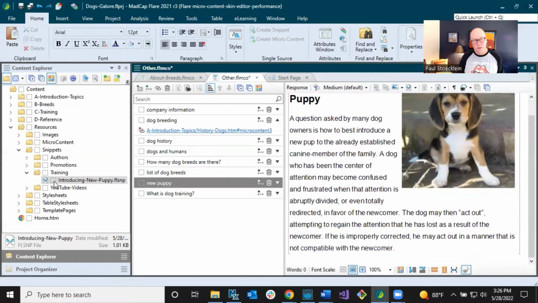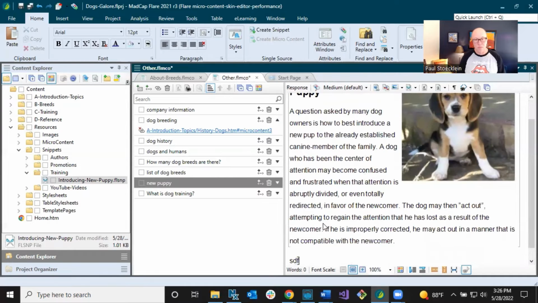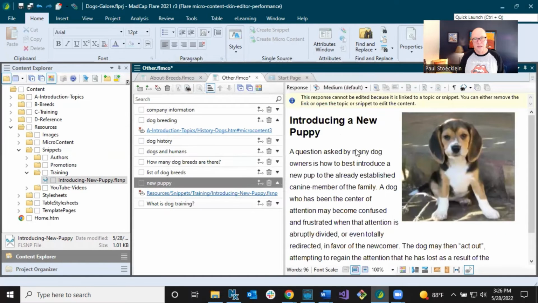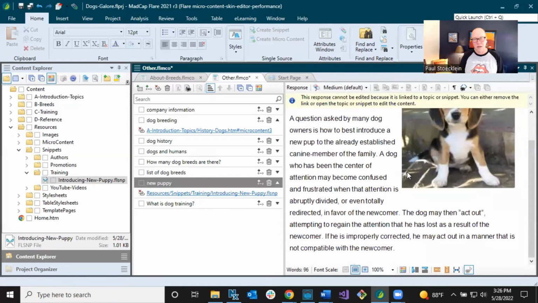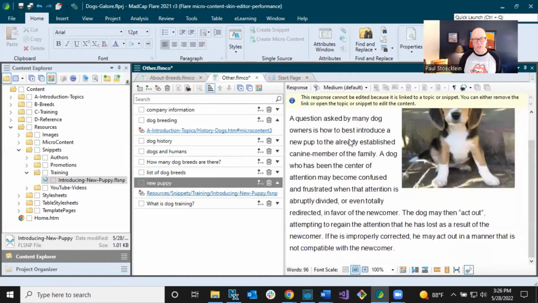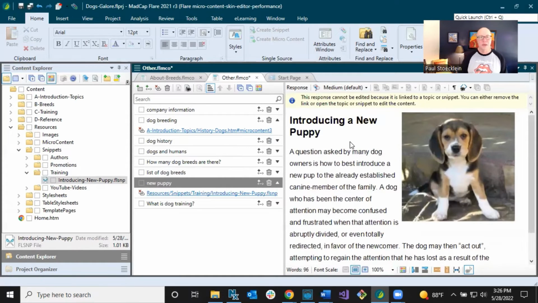The thing about dragging it in like that is it allows you to then press enter, and you can add more information in here directly if you want. The other way to do this is the same way that I linked to that topic: you can click add link and then go find that snippet, and it's right there. The difference here is there isn't any room. You can't type above it or below it. It's just all there.